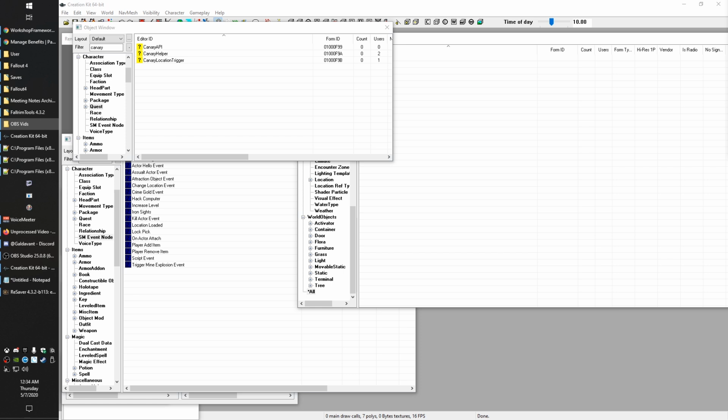But the overall point of this video is to go over the problems I found in Fallout 4, go over Canary, what it does on a technical level, and go over some of the scripts and stuff, and talk about this problem and why I created this mod and what I aim to do about it.